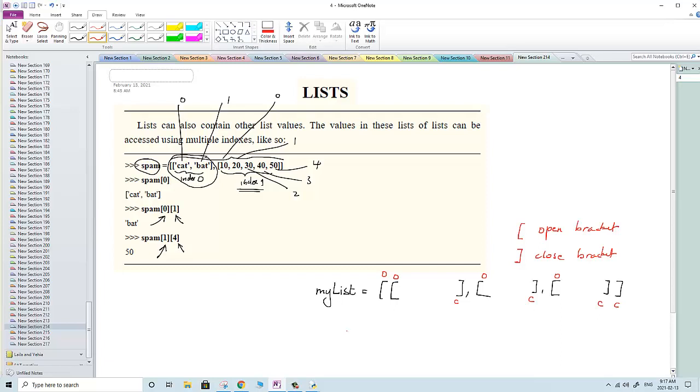in the number of brackets in the code. So it's not going to return any error message. And this is the best thing when you type a list inside a list. You have to count how many opening brackets, how many closing. If they are not matching in number, that means it's going to return an error message.